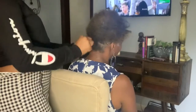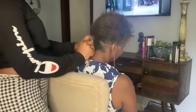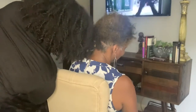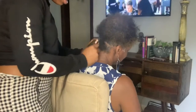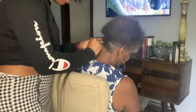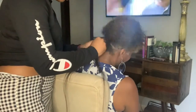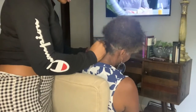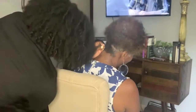I think I did it once, and then I start adding the hair in. When you add the hair in, you just add the hair in between your pointer finger and your thumb. And then you continue braiding, and you braid down about once or twice, and then you add the second strand of hair in between that pointer finger and that thumb again, and then you keep going down.